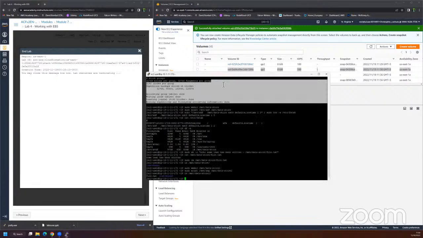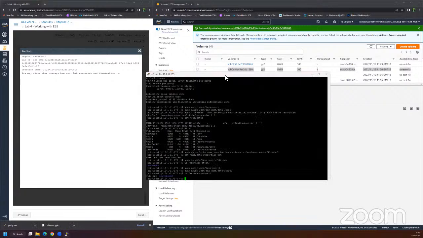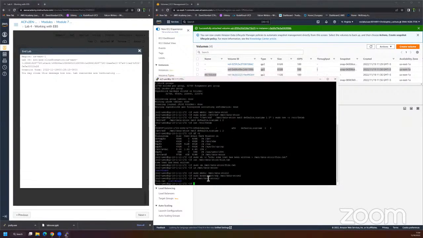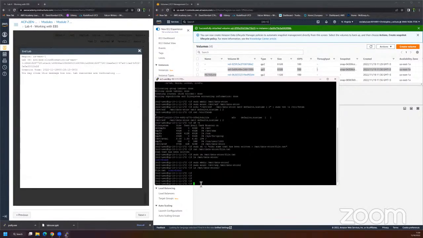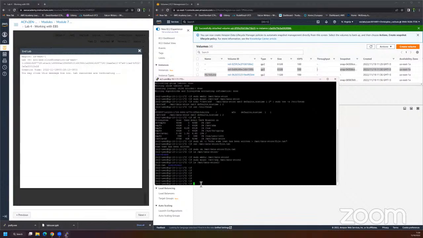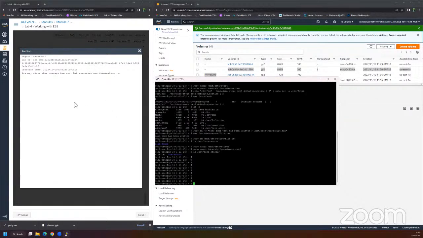Let me see what will happen to my logged in instance if I end the lab. So the lab is terminating now.